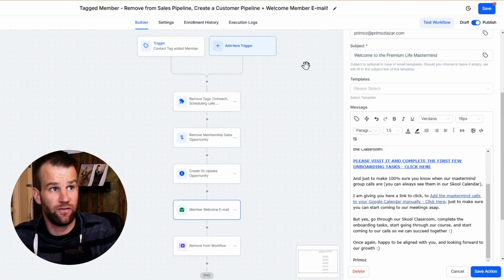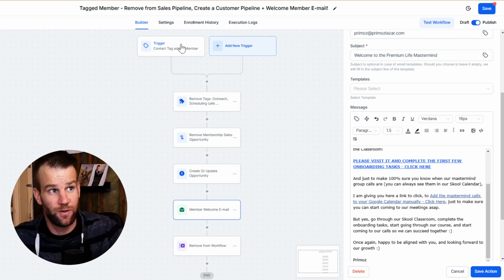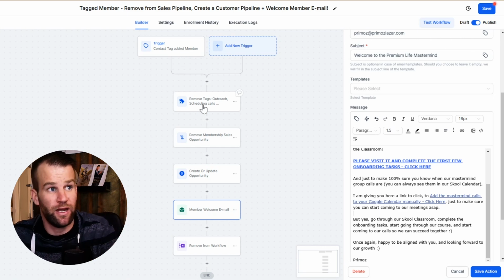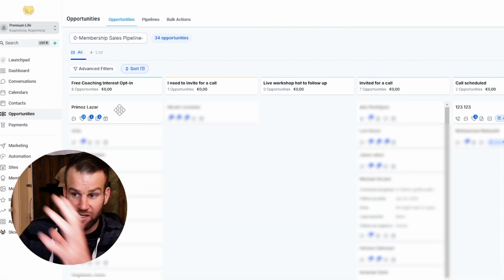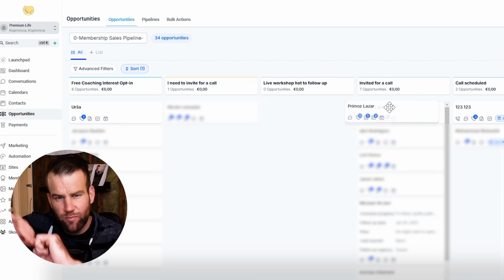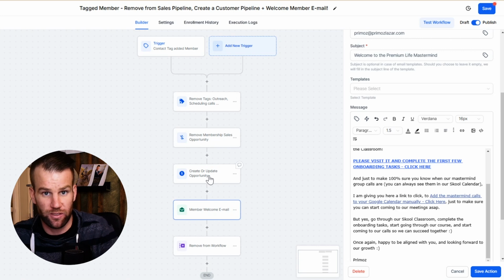I use a Go High Level CRM software, and whenever it recognizes that it received the signal, it tags that new person who just paid as a member. So now the CRM knows that the person is a member. And I created a mini automation here where the CRM removes all the other tags that contact had. It removes the membership sales opportunity, right? For example, I have a membership sales pipeline where if I'm booking calls, I'm managing all of my leads. It removes them from there because this person paid now, and it creates a new opportunity with them.